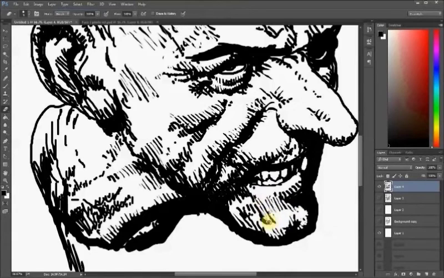It's used to great effect in The Killing Joke, actually, where Brian Bolland has the scenes of Commissioner Gordon being psychologically tortured by the Joker.